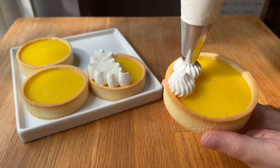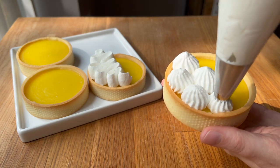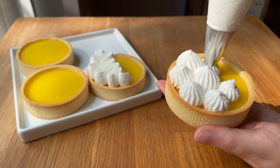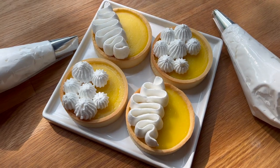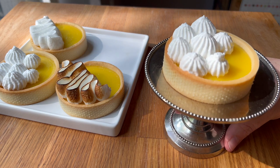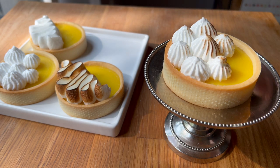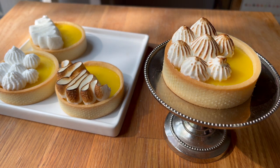There are a ton of options for piping this, or you could just scoop it on the top and have it be super freestyle. I am really partial to using either a petal tip or a French star tip. I think it's really, really lovely to look at, and you can create some really cool designs and still get that glimpse of the lemon from the lemon tart, and then you have the tart crust and you have the meringue, and all of those elements are shining through. With any meringue topping, how can you not give it a little toast, either with a mini blowtorch or creme brulee torch, whatever you have available to you, and then you are done.